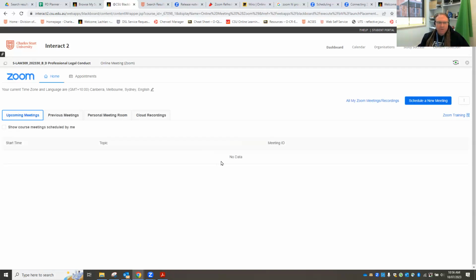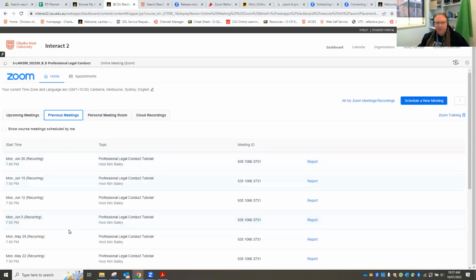This tool is basically very popular because it means students and teachers are all going into the same space to access their Zoom meeting information. And after the fact, not only do they get a list of all the meetings that have happened and their dates, you can get hold of an attendance report if you need one to see who was in the meeting, who wasn't in the meeting.